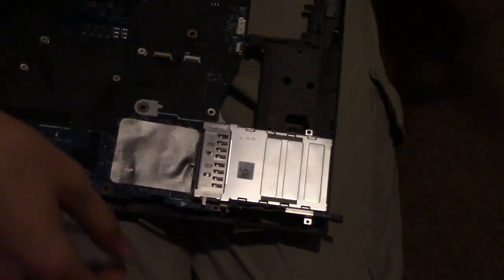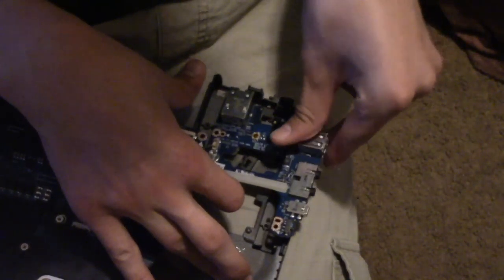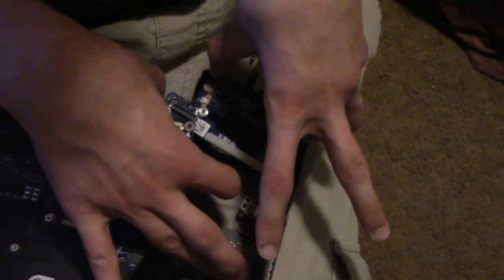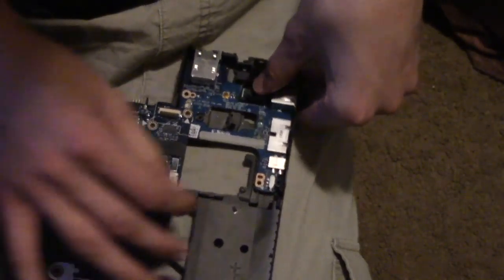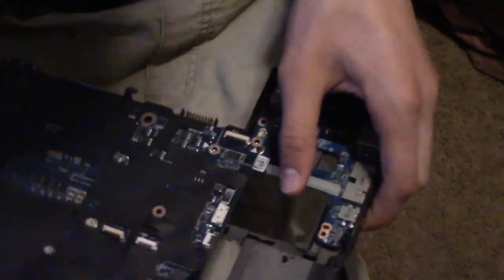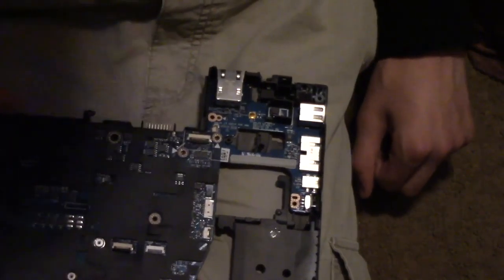I'm on the board. Yeah, that's working. Actually, the motherboard's plugging into it. I think it is. That's just how we put it together. All right, well, that's where the guy will go.